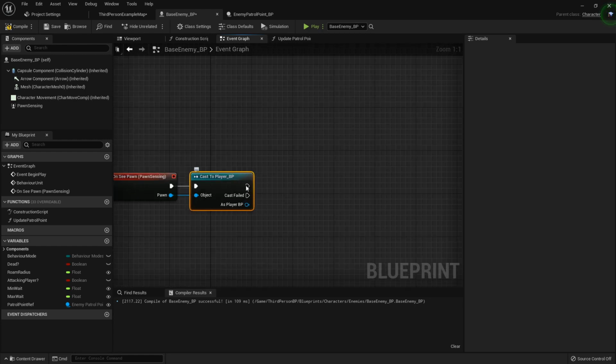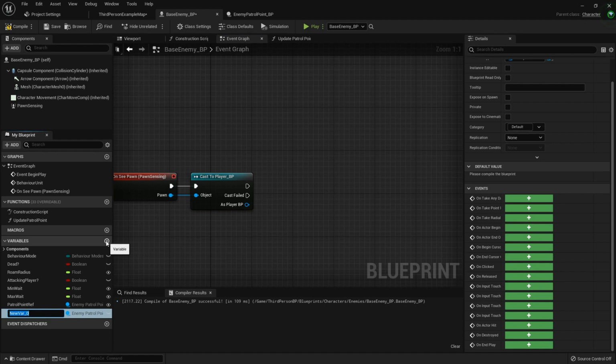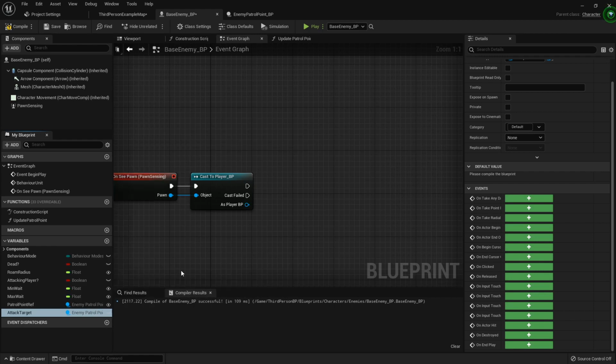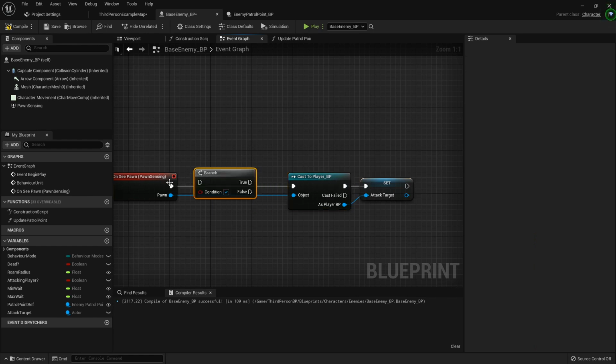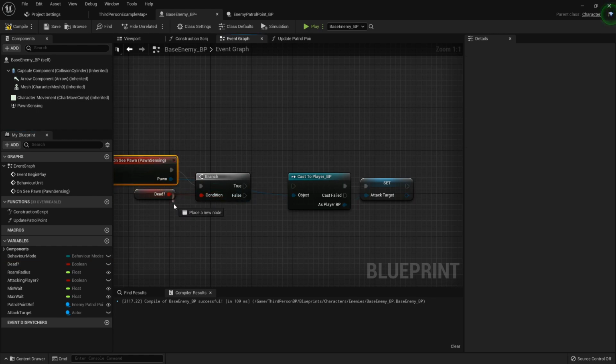So if it is the player, then we want to add a variable called attack target. Now this won't be an enemy patrol point, but we can make it an actor object reference. Then we will set this to that. We'll move this way over first, because on See Pawn, first I want to see, is our AI dead? And if it's not, then we'll do this.